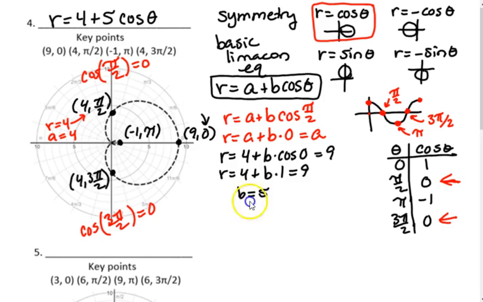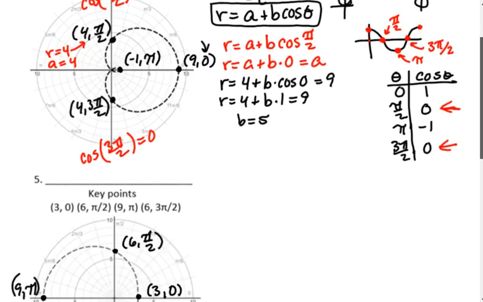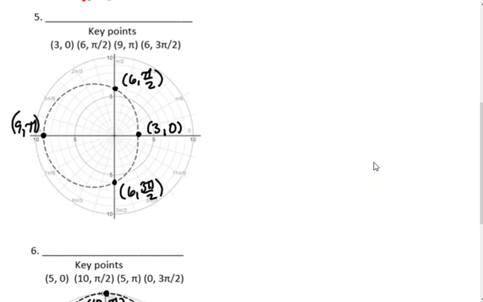Now that I've gone through one in more detail, I'm going to think it through a little more quickly on the second one. If you think you've got it, you might want to try it first, pause, and then come back. But let me go through this one now. Okay, so here are the key points.